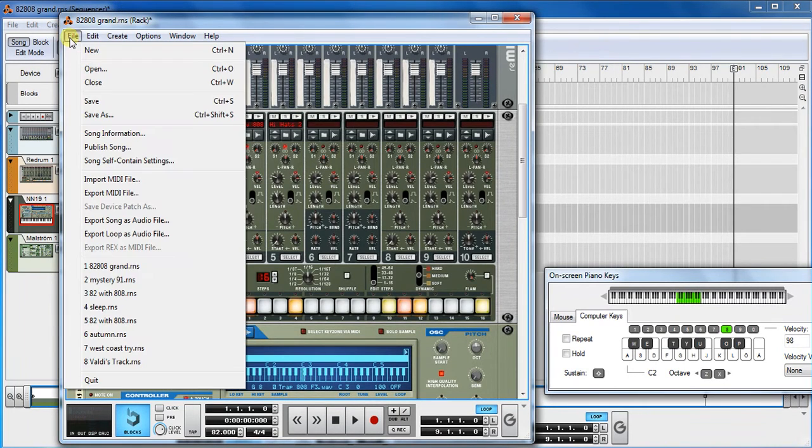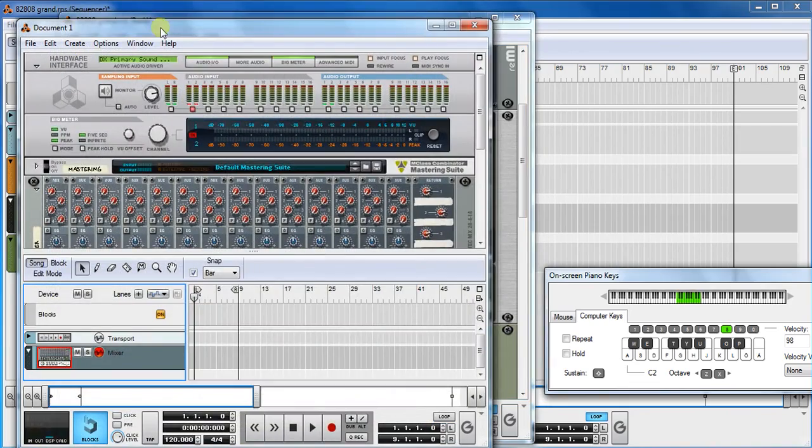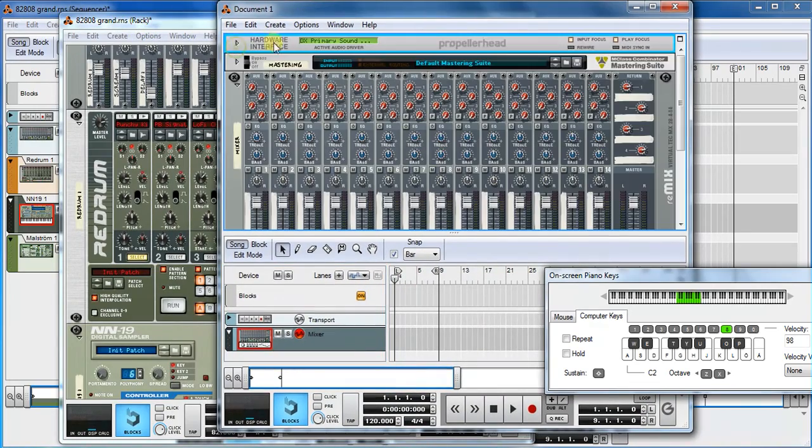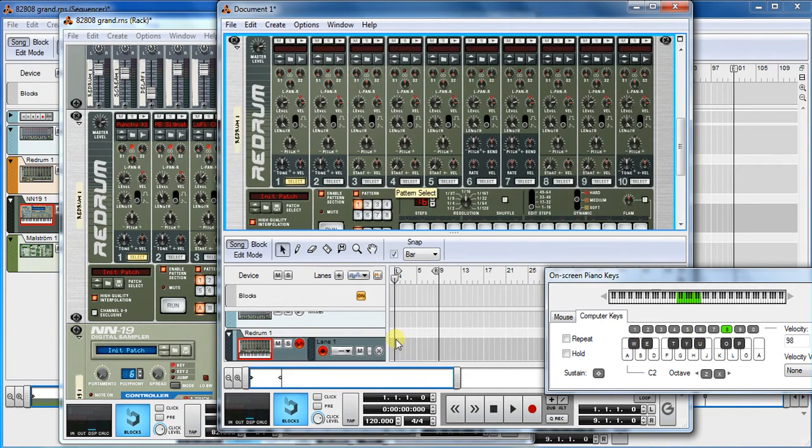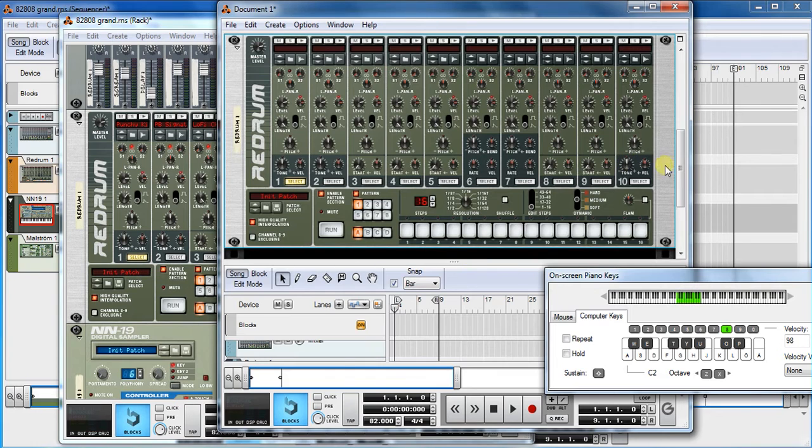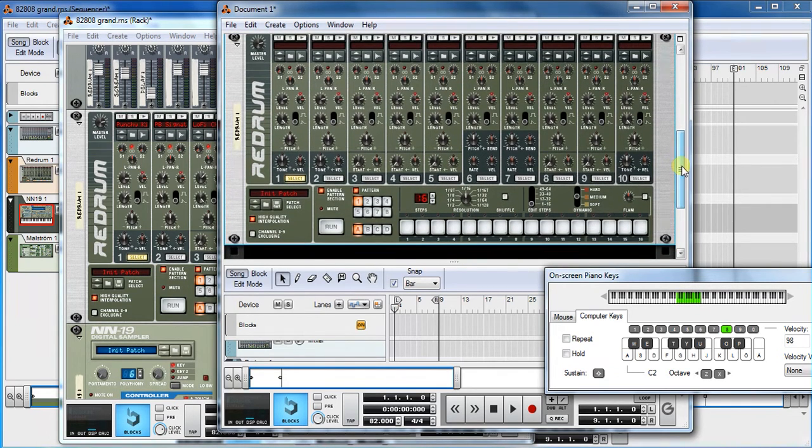So what I do is usually start with a new track in Reason, and you right click, you choose the Redrum, choose your tempo over here at the bottom. In this instance I did it at 82 beats per minute, and there's a few ways of approaching your drums with the Redrum. One way is to do it with running your pattern in a sequence. So if you press run, obviously because there's no samples loaded up, nothing will play.